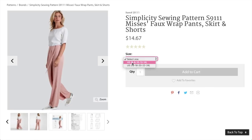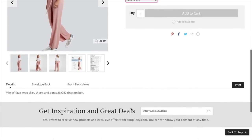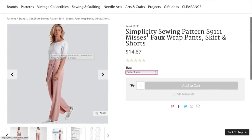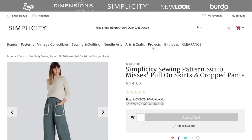Sizing is 6 to 14 and 16 to 24. And yeah, that's all the information we get, really. All right. Pull on skirts and cropped pants.